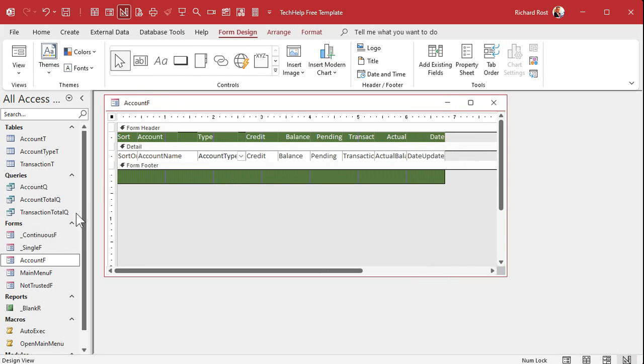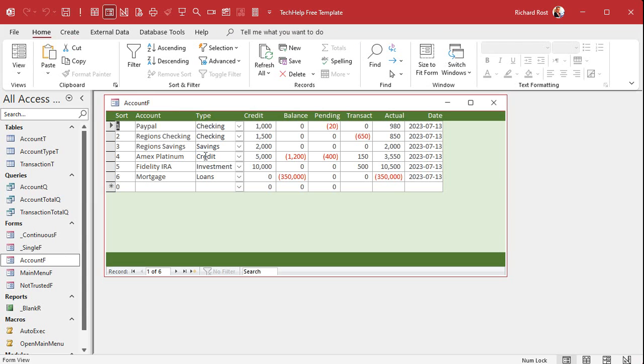Let's go back. Form view. There we go. Perfect. We will add some conditional formatting to this later because I like to see when I update this, when I update my balance here. And one of the tricks that I'm going to add later is when I double click on one of these fields, it updates the date. Because this way I can see which accounts I haven't manually gotten the balance information from.